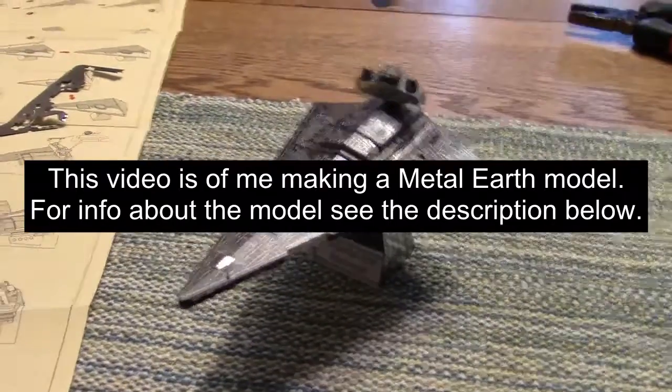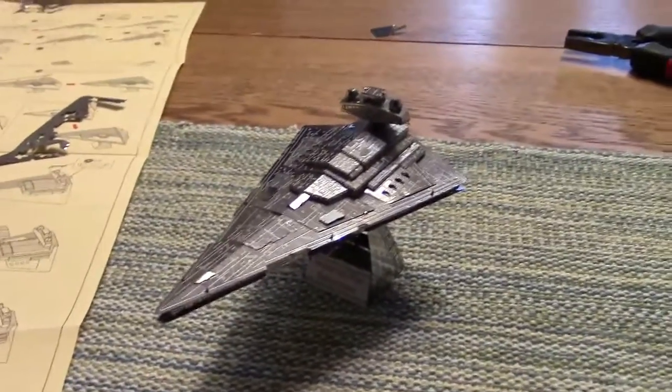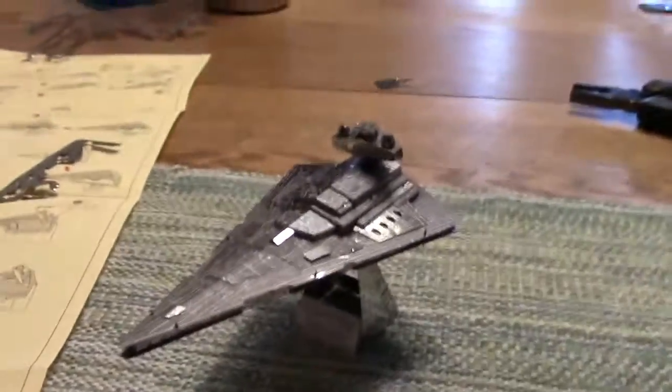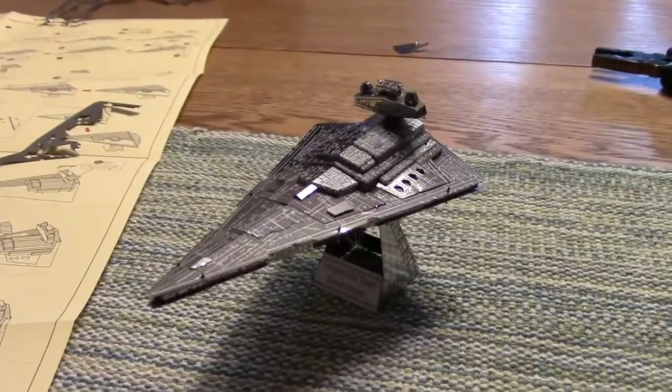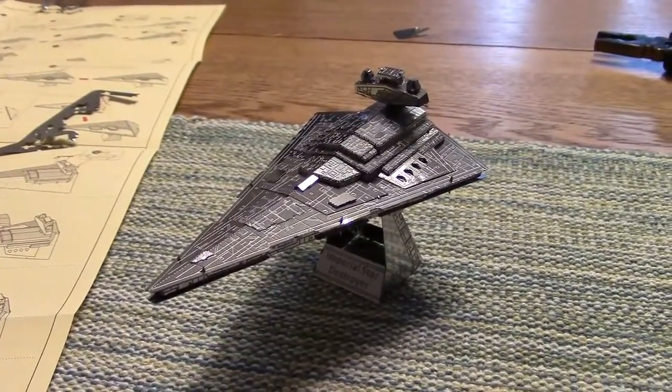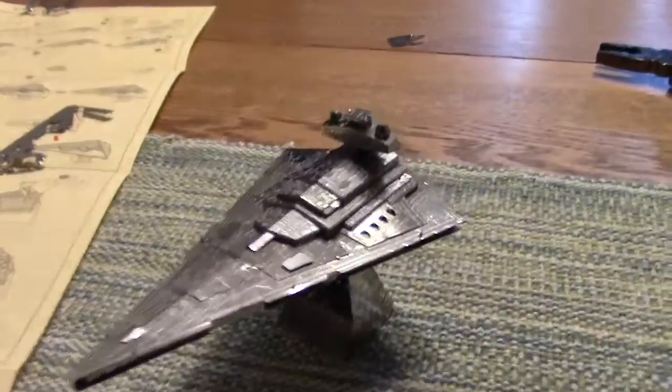And here is the final finished product. Took me just over 2 hours to do this. It was not terribly technically difficult, but there were lots and lots and lots of little tiny, tiny pieces.